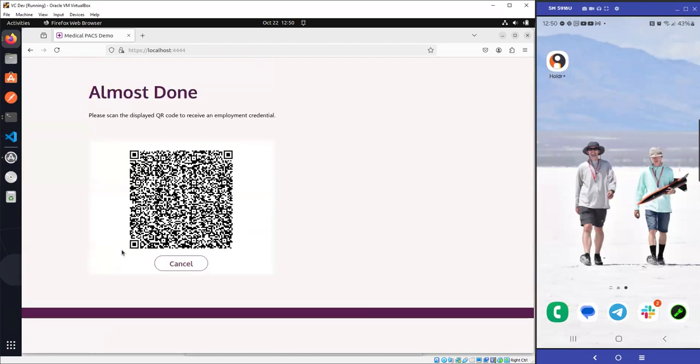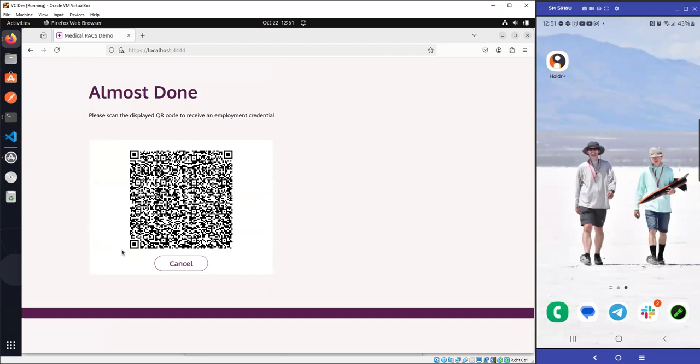So this is just for demonstration purposes, so you could see the kind of data that would go into an account. And so now that we have entered our account information, we can scan this QR code to connect our mobile application to the server, and the server will issue us a credential. So I'm going to open up Holder Plus here, and we're going to talk about one of the pieces of security here as the app opens up.